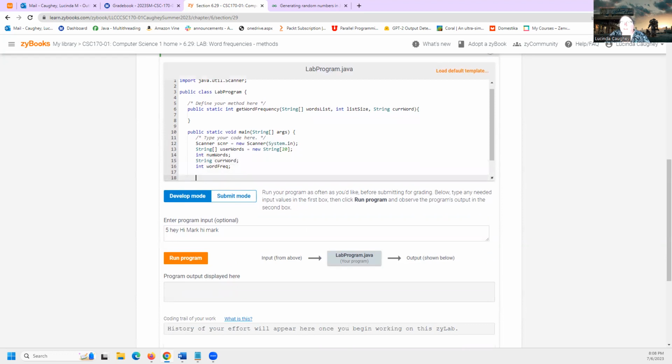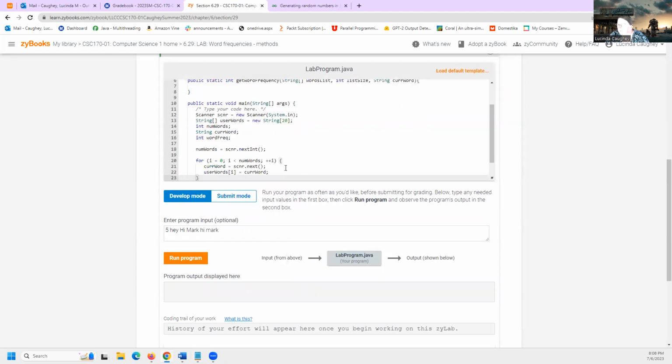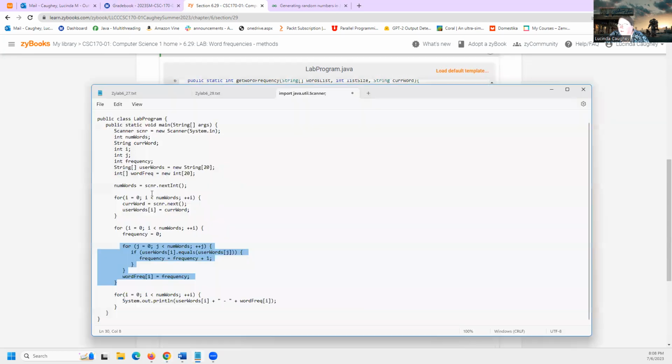And then just like last time, I need to get the user's words and put them into that user word array. This is right off of this program we wrote last module, because it's the same problem.